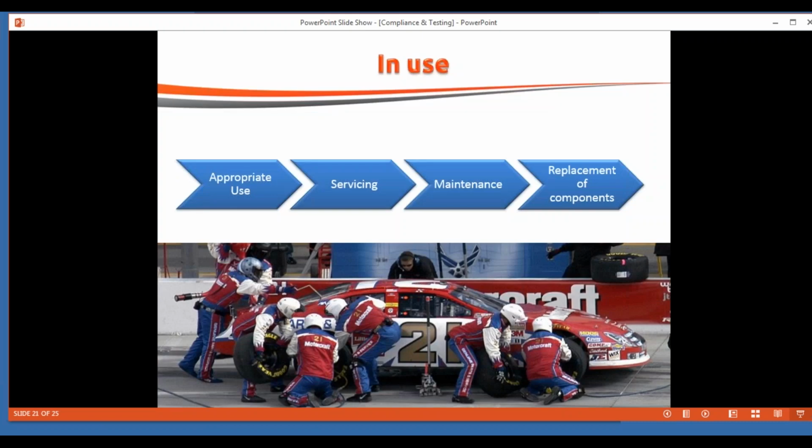So when it comes to these elements in use, one of the continuing factors is that we are using a component or a material in an appropriate way, which is reflecting the test conditions for what it's supposed to be. And that's it as far as building regulations compliance is concerned. That's the snapshot, which is like the MOT certificate on the day that the building was complete. And the continuing performance of the building requires servicing, maintenance and replacement of components in the same way that the car does once it's passed the MOT.